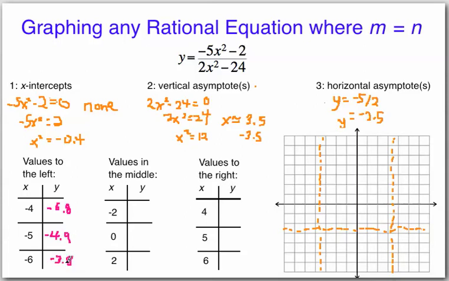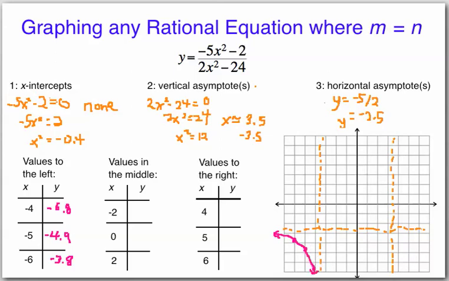We can go ahead and plot these on our graph. Negative 4 is this line just past our asymptote, and down almost all the way to negative 7. There's our first point. Negative 5, 4.9 is almost down to negative 5. And then negative 6, 3.8 would be almost all the way to negative 4, but not quite. Then we can draw in our smooth curve, where it's going to get close to the asymptote but never quite reach it, and that way as well.